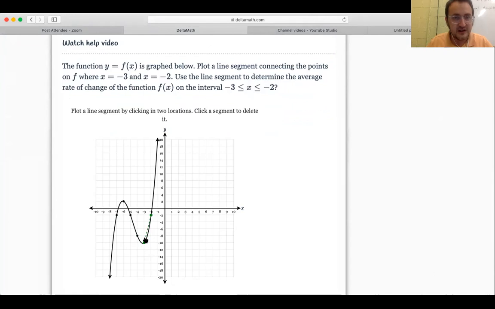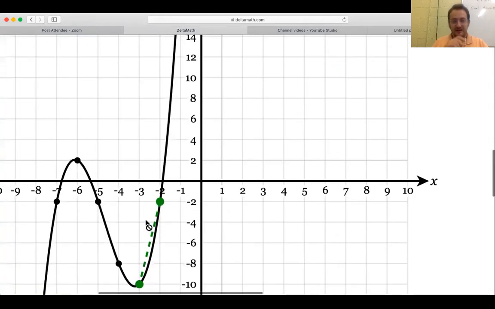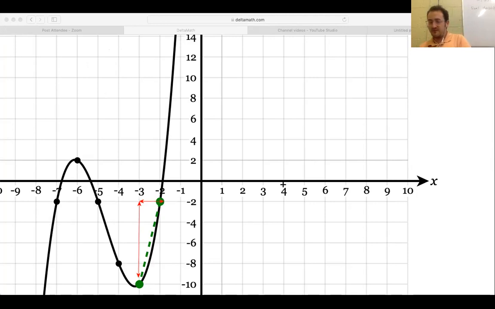And you can see right there that it actually maps a line, a secant line, that you can compute the slope of. And I'm just going to zoom in. And like in the good old days of pre-algebra, you can find its rise over run. So this is going up 4 over 1.